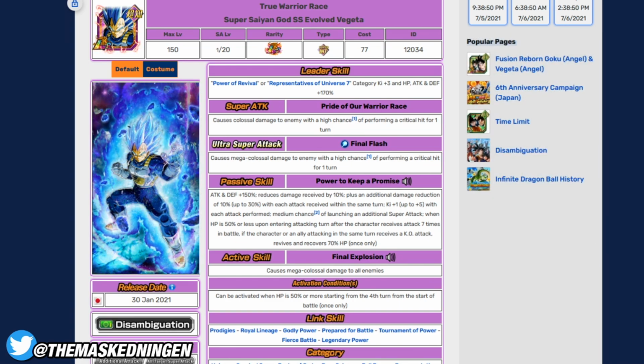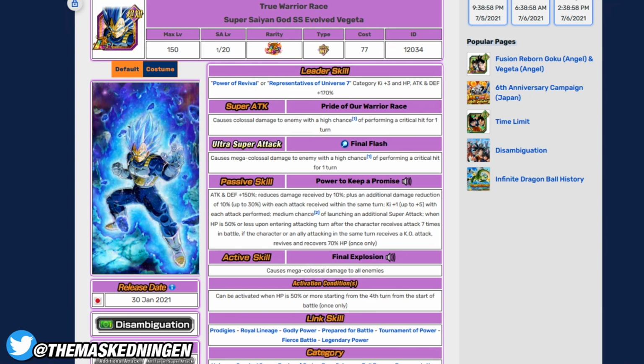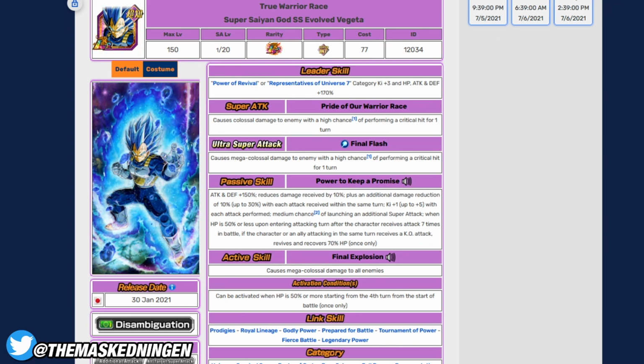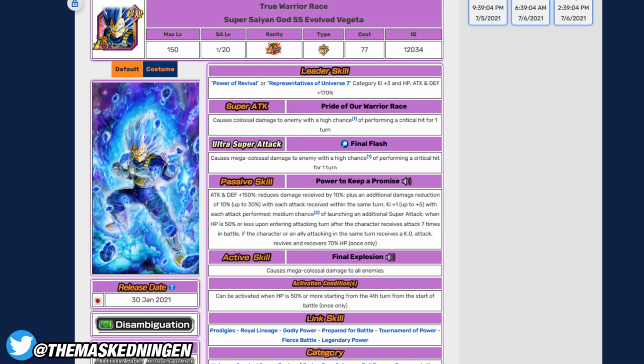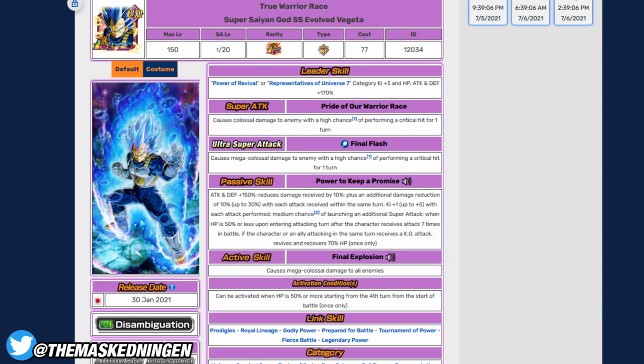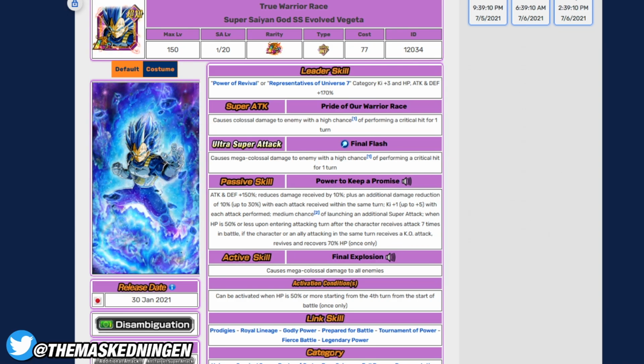However, if you have multiple units on the team that have a revive skill, you can only use it once. So say if UI Goku gets it in one turn, the next turn in that same fight, you cannot use it with Blue Evolution Vegeta if he hasn't used his, for example. So that is more or less how it works. It's similar in sense to the support memories.